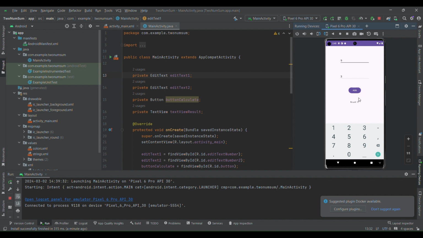Now that you know how the basic way it works, you can add more functionalities to this. Now I have an add button. You can create subtract, multiply, divide buttons. And instead of these inputs, you can give actual numbers as buttons, and you know what value they already take, and thus make a full-fledged calculator app. Additionally, you can go on to make bigger apps as well. I hope you learned something from this particular tutorial.